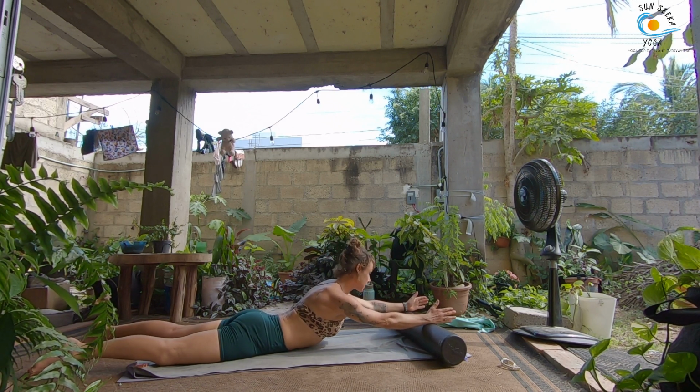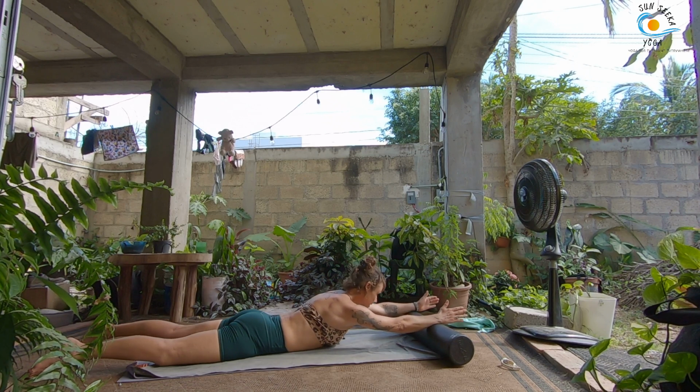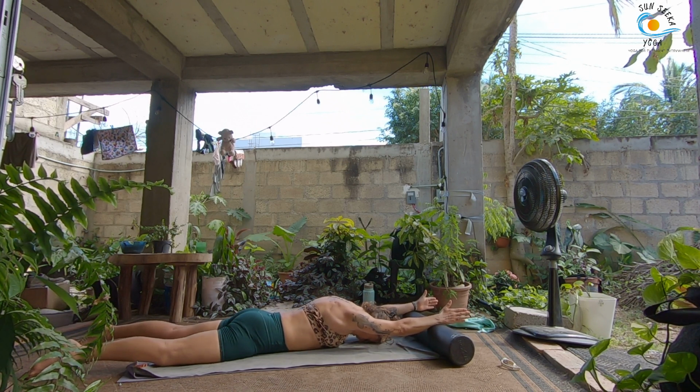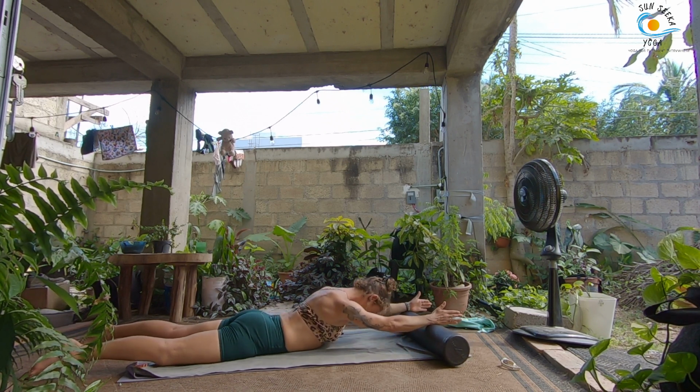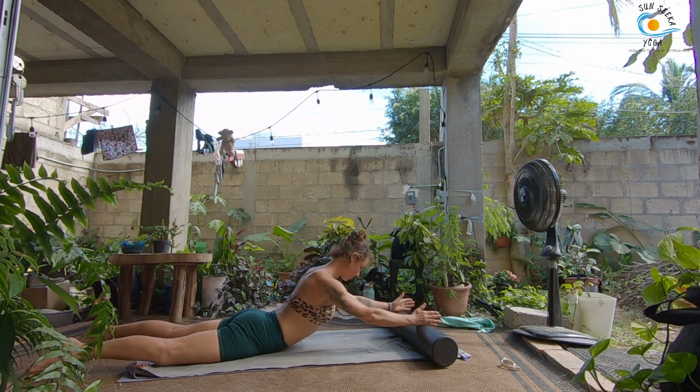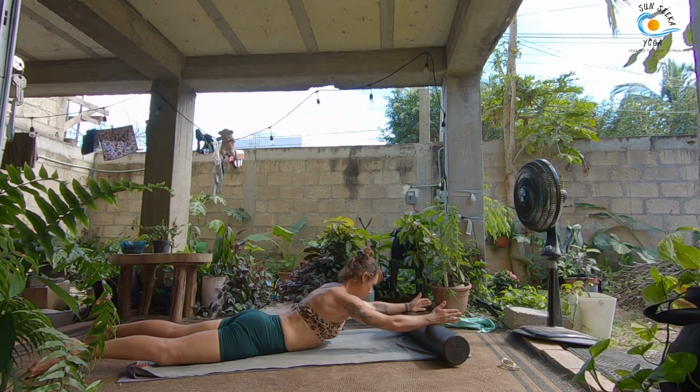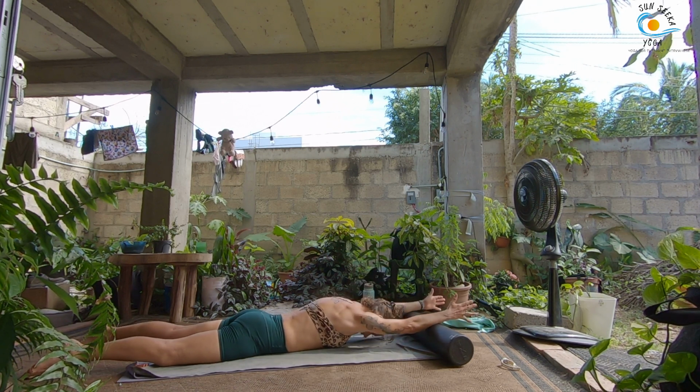So imagine you're peeling yourself down segment by segment by segment. As you exhale, press into the roller. First, draw your shoulder blades down your back body. Then start to peel yourself up off the mat. And then inhale, slowly roll it back down. We're going to do six more of these.